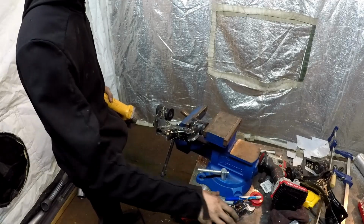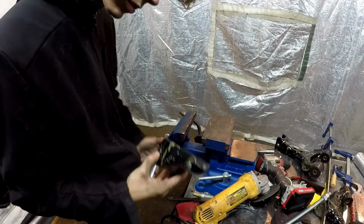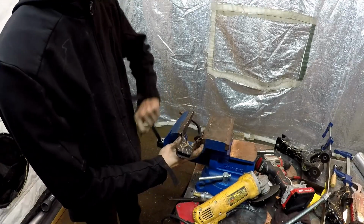So we're going to file this down, at least this side, and then we're going to chop off another 1/2 inch on this side. Okay, so now we can chop 1/2 inch off this.